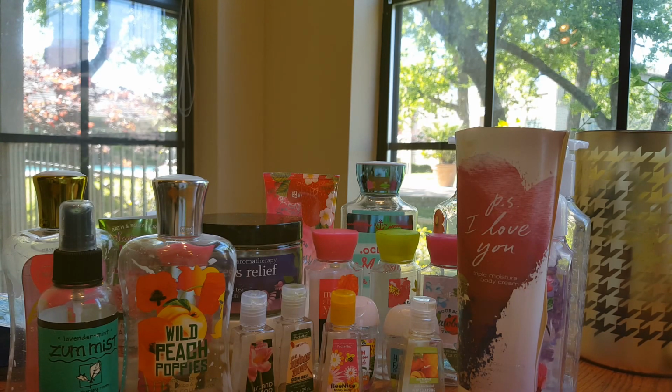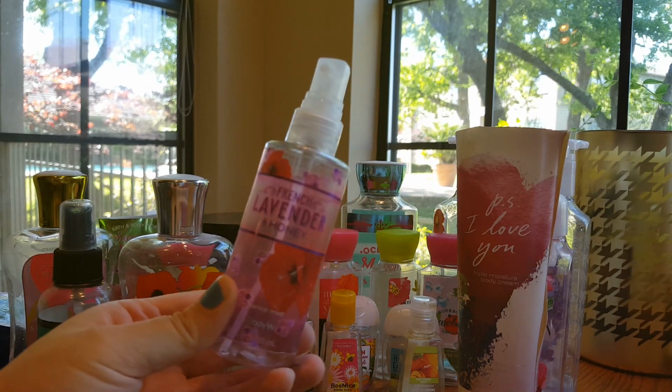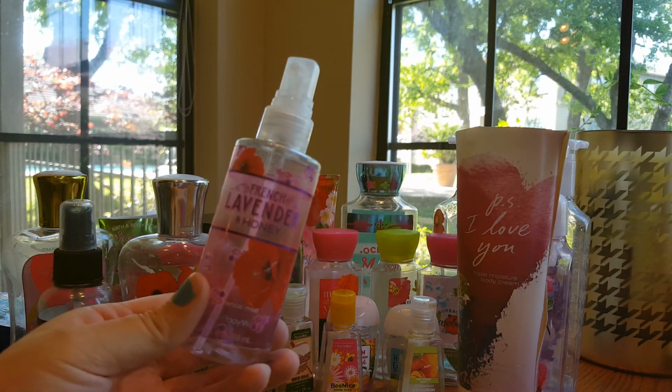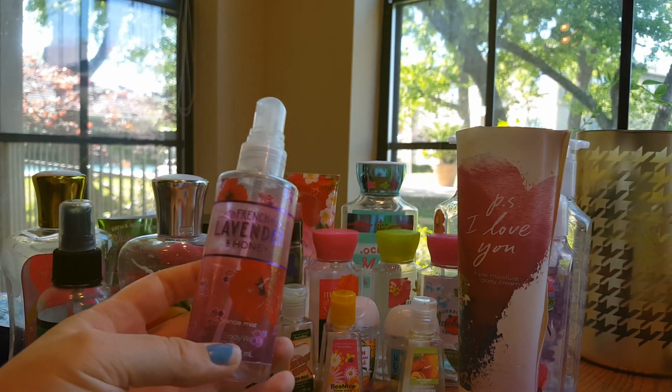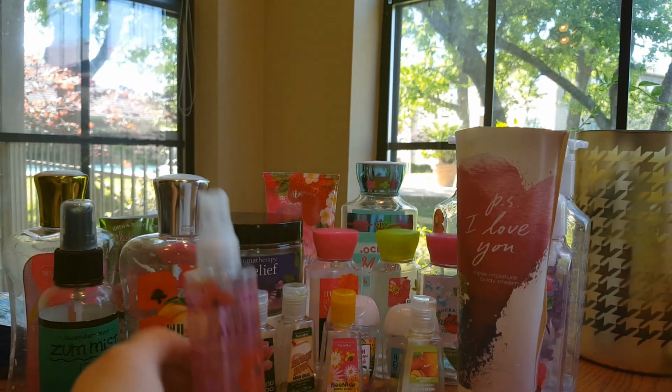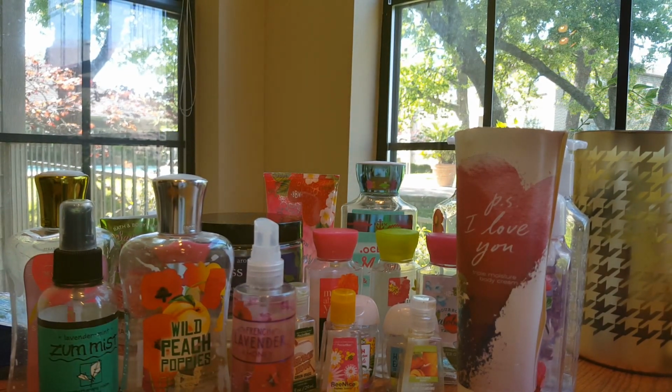Then for my little mini sprays from Bath & Body Works, I finished French Lavender and Honey. I like lavender, but this just wasn't that special to me. It was sweet, it was good, and I was happy to wear it, but again, it's not special to me, so I don't see myself repurchasing it.